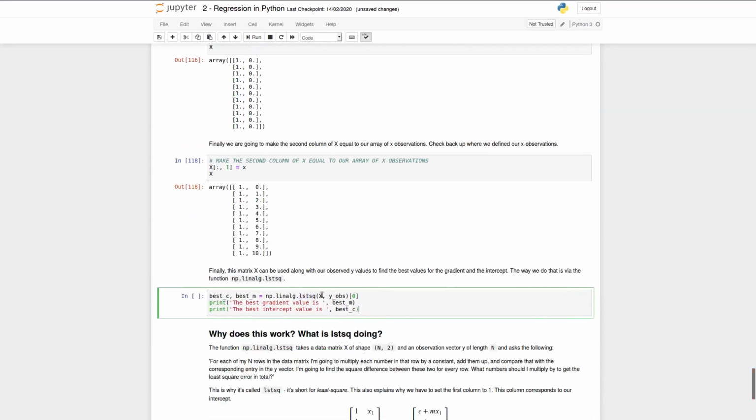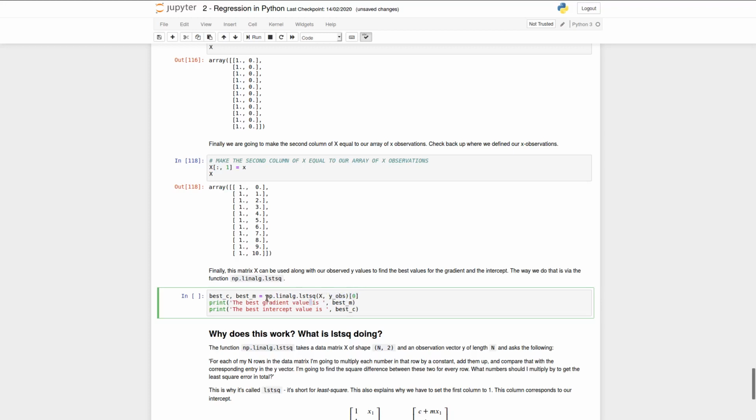So what we're doing in this function, and this is really key, is to the least squares function, we pass the matrix X, which we just created, and the Y observations. And then we take the 0th return value from this function.